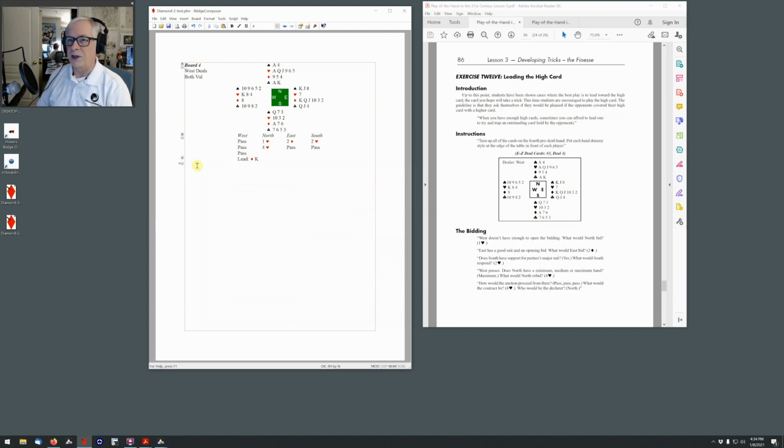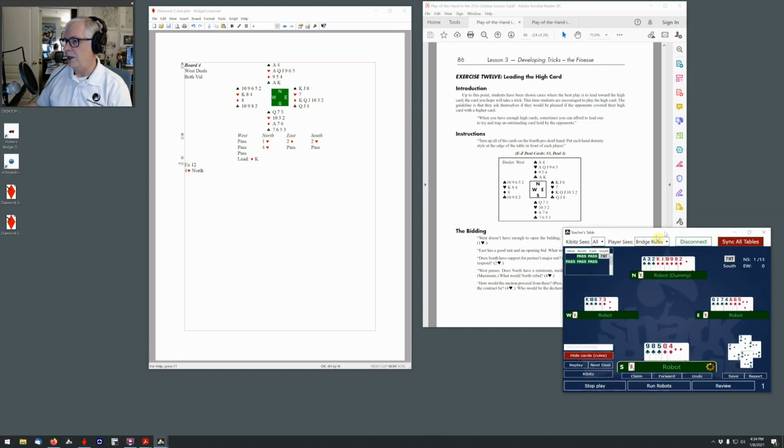This was exercise 12, so I'm going to put in some notes here for me. This shows up on Shark Bridge, and I'm just going to make a note that it's 4 hearts by North. To make the heart key, of course, I did \H, and that makes it the little heart symbol in there. Now, there's no reason you're not going to use the auction and the lead. You're going to walk through that with the students probably, but when you do that in Shark, you'll see that it's just a handy reference for you to have there.